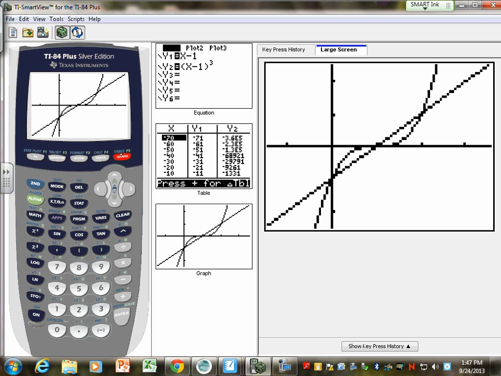But then there's a multiplicity of 3. And for me, I always think about x cubed. X cubed has that little turn I call S graph. And that's what happens here, right? It comes down and it kind of hangs out there on the x-axis a little bit. It only has 1 zero, but it flattens out. If you had a multiplicity of 5, guess what's going to happen? It's going to be even flatter.